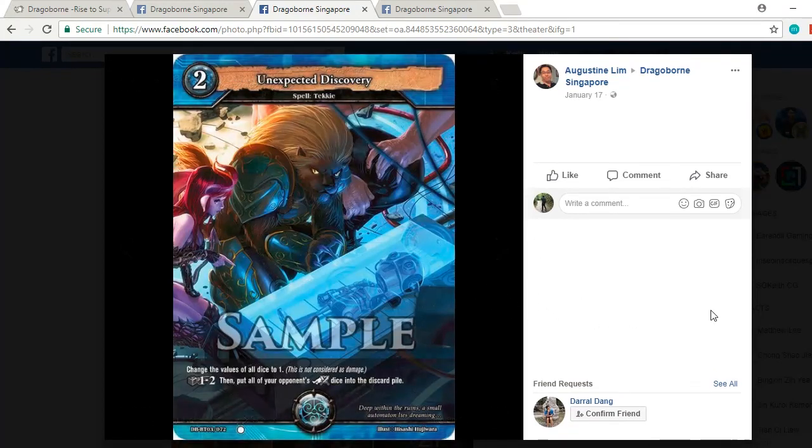Next card, Unexpected Discovery. This is like a snippet from the comic book or the show itself. This is where Axel and the gang find Infini, which is the card that we talked about earlier. It's a cost 2 techie spell. This card just makes blue so good.